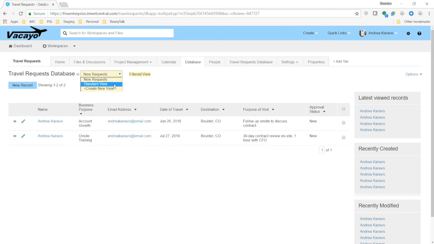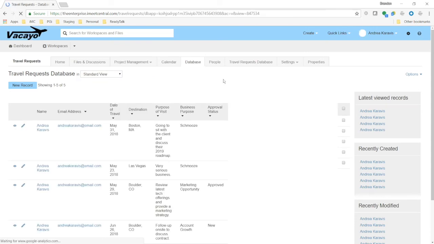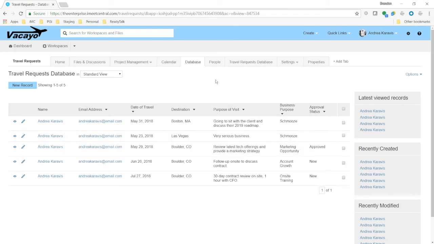You can meet your end user halfway, and you can create what are known as runtime filters. So what is a runtime filter? A runtime filter, let me go back to my standard view, allows a person to search or filter by a value without having to switch views. So let me show you what that looks like.